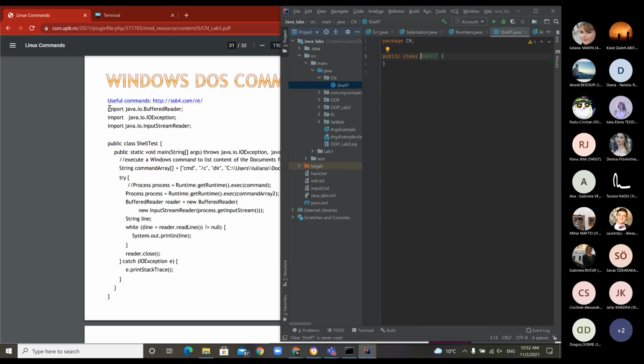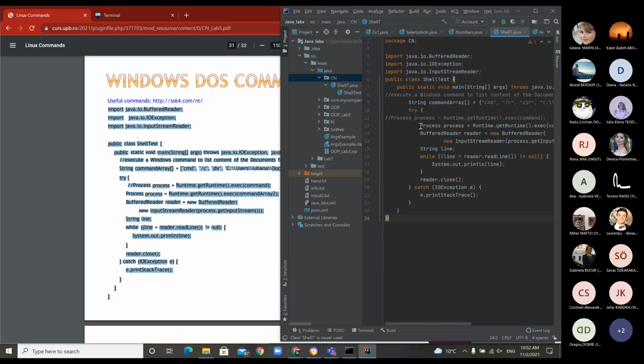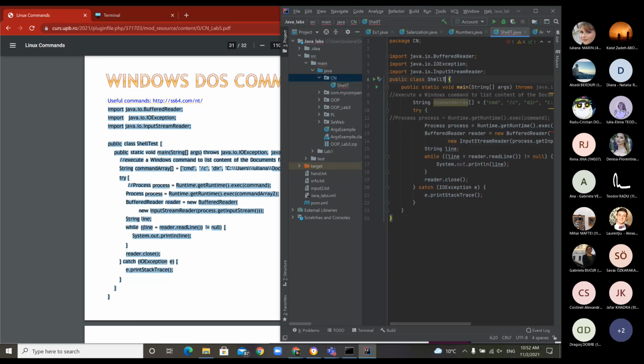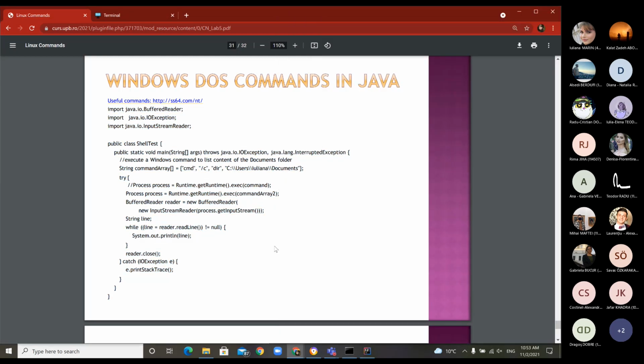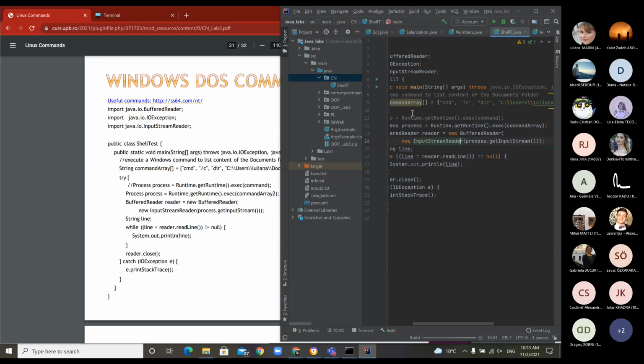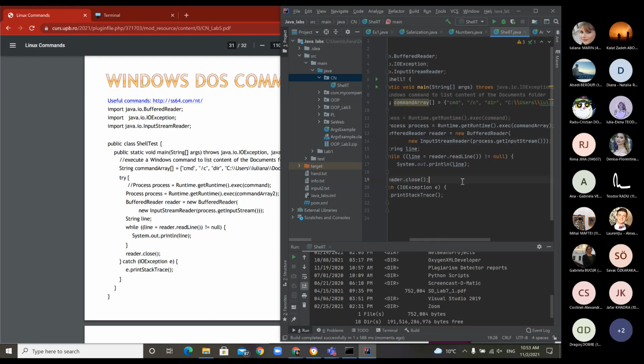Okay, so for it, let's just paste this one, not waste time for it. All right, and this is a shell T. Good. Let's see. So this one, yeah, this is just the command array which I provide. So here you can add multiple commands. This is what you will have to do. You will have to change the command array such that you have the output. And here it will list everything which is inside the documents. Okay, so you will have one by one exactly what exists at your path.